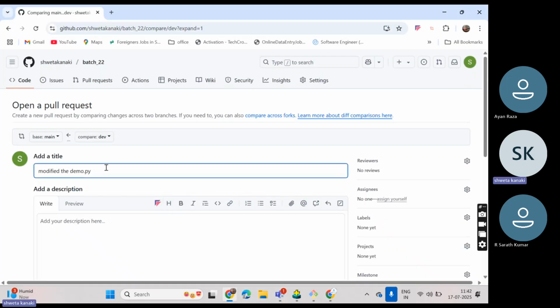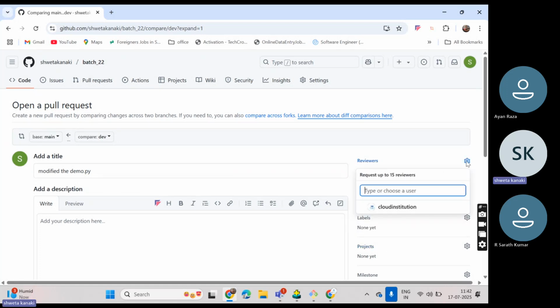Okay, so now what I'll do, from development to main, I'm trying to merge it, but I can't merge directly. I have to add the reviewer as a manager, so they can review our code. So let me go into the reviewer part of this. You can see it on the right side of the column. Okay, so the reviewer is there.